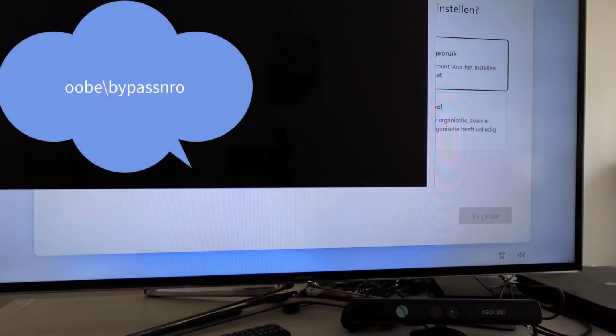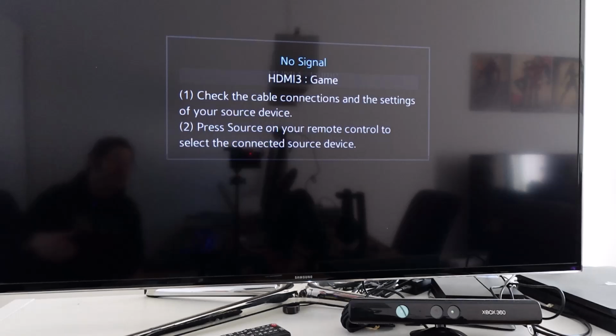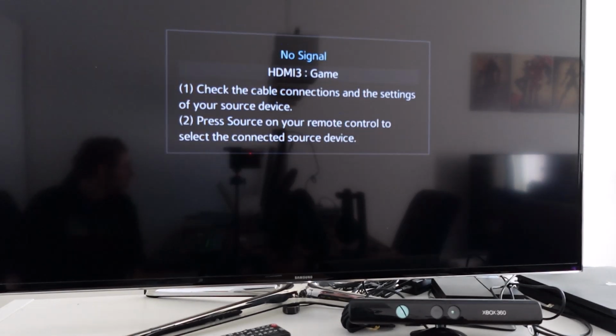OOBE\BYPASSNRO. Now the PC will reboot, and then hopefully after reboot we can get the "I don't have internet" option.